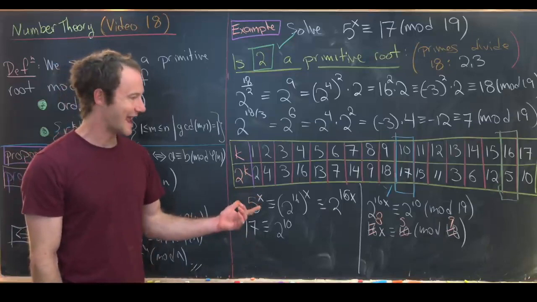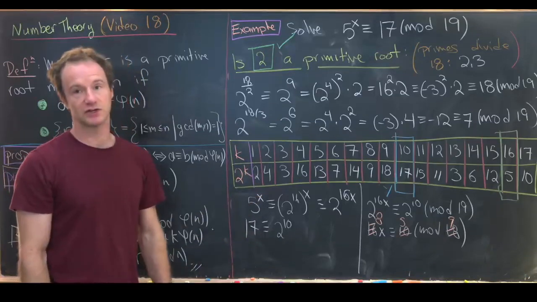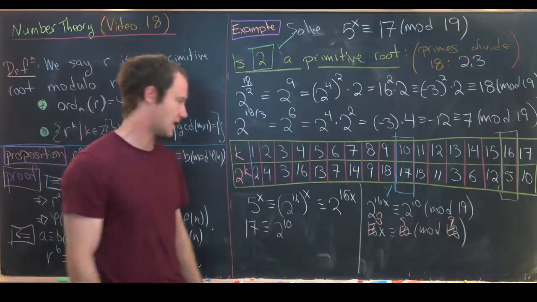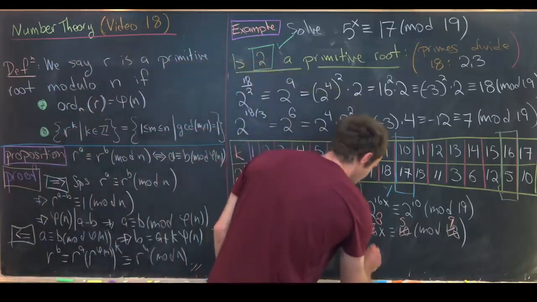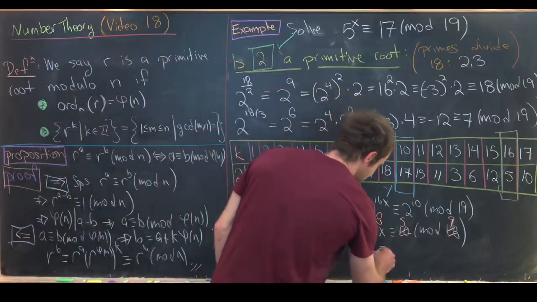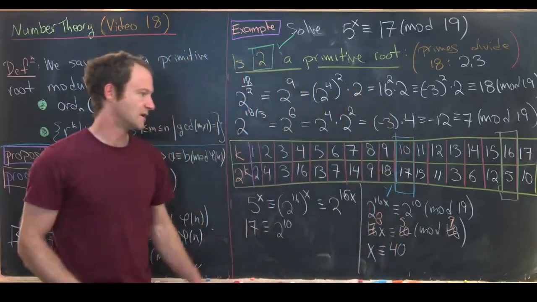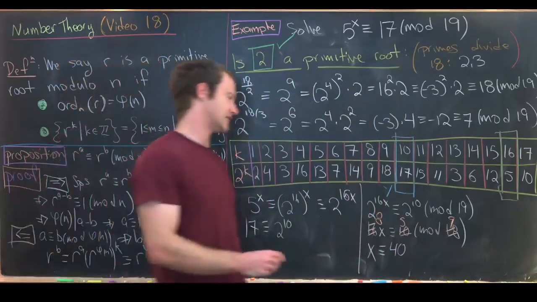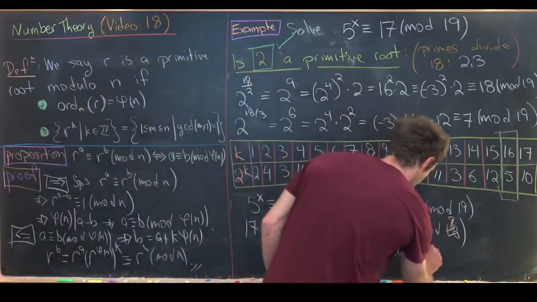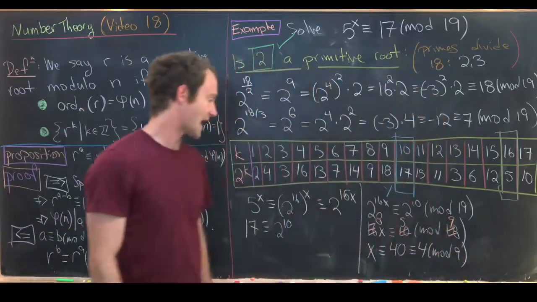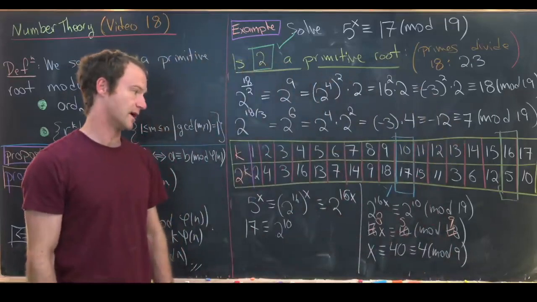But let's notice that 8 is its own inverse modulo 9. That's because 8 is equal to -1 mod 9. So we can multiply both sides by 8, and we'll have x is congruent to 40 mod 9. But let's see, 40 mod 9 is the same thing as 4 mod 9. So there we have a solution. X is 4 mod 9.